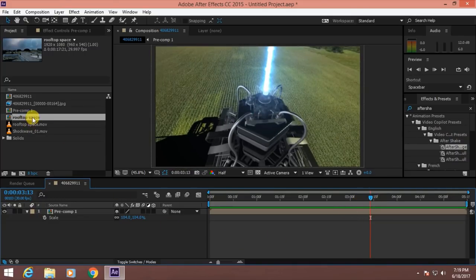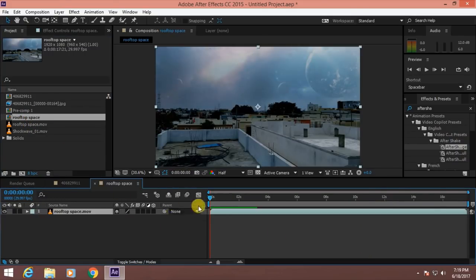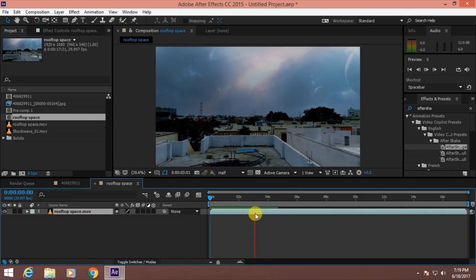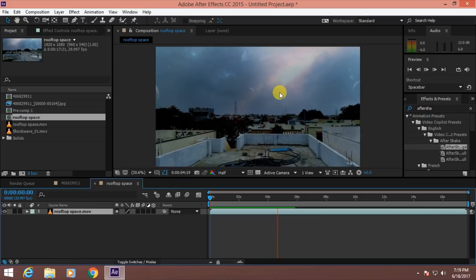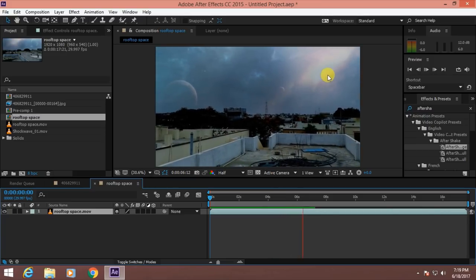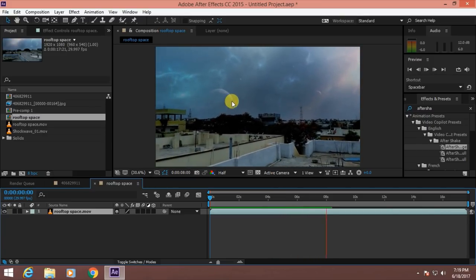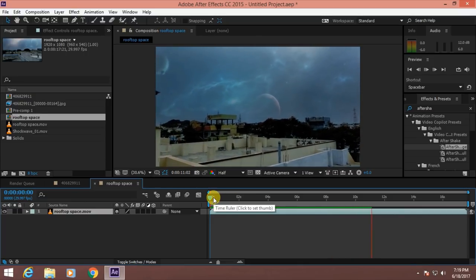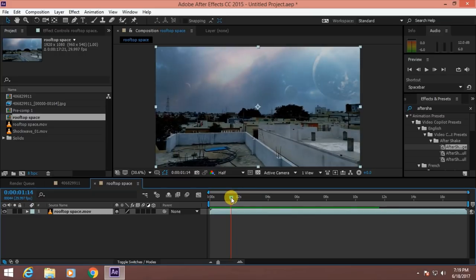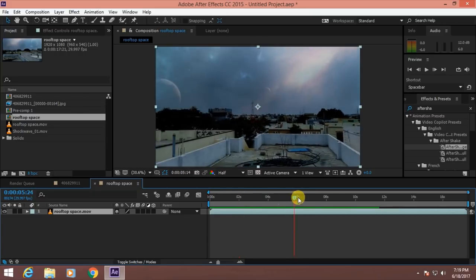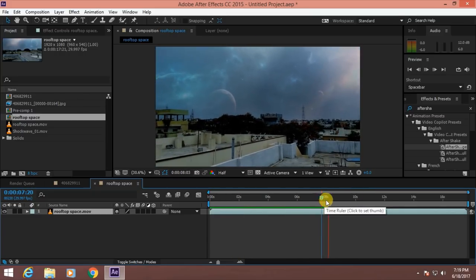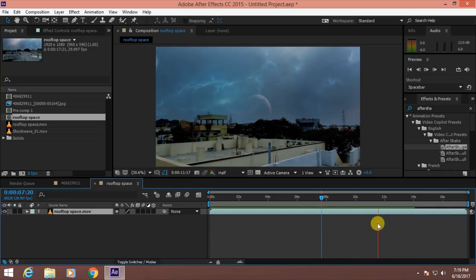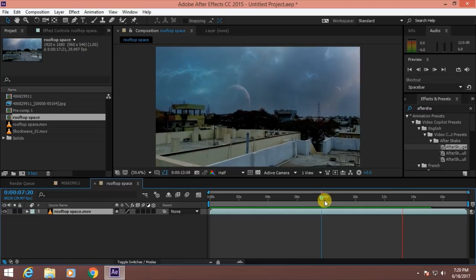So I have another thing for you. Yeah, this is this one. This would be my next tutorial on how to create a beautiful sky by inserting some space images and Mars and galaxies. Here we can see the nebulas, everything perfect. So this would be my next tutorial, how to create a real sky, advanced sky replacement.